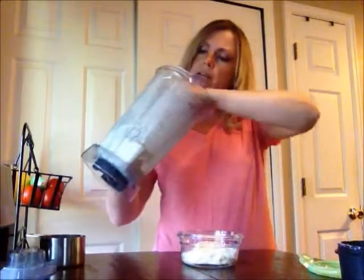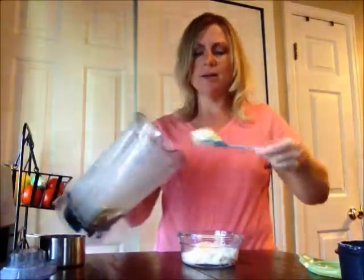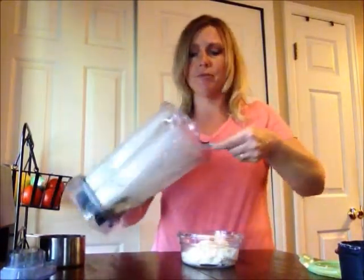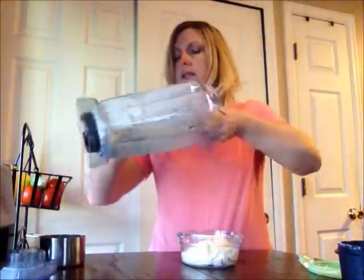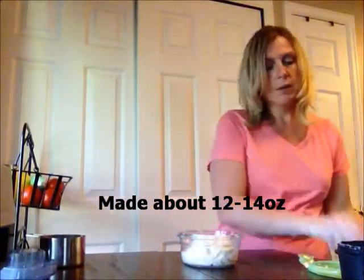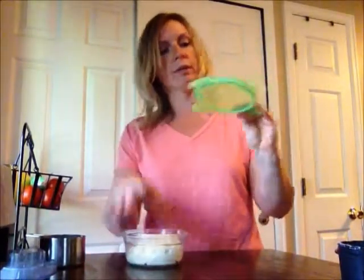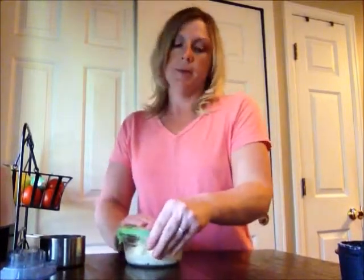And then as far as how long this will last, I think most people say it should be good up to a week. I have probably used mine up to 2 weeks, but I store mine in a super airtight container. I got these glass containers, they're airtight, they snap on, and I've actually got mine to last a little bit longer.